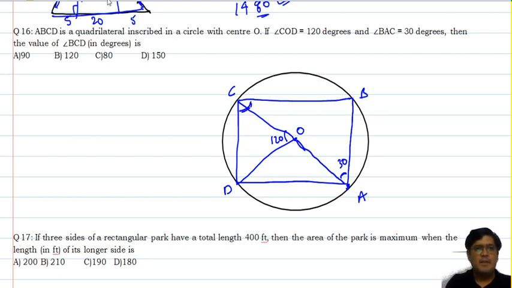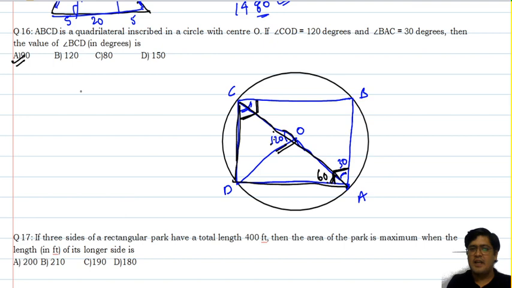Now, let me apply the property of angles formed inside a circle. The angle formed at the center by the chord, if I imagine CD is the chord, this angle is double of what will be formed here. This line CA and this line DA complete the triangle CDA. The angle formed by the chord at the center is double of the angle it will form at the perimeter of the circle. So if this is 60, this is 30, this complete angle is 90. And the property of cyclic quadrilateral says opposite angles add up to 180. So angle CBD is equal to 90 degrees. That is answer option A.